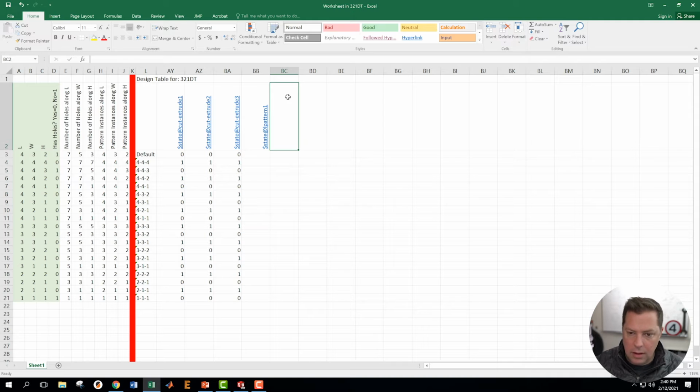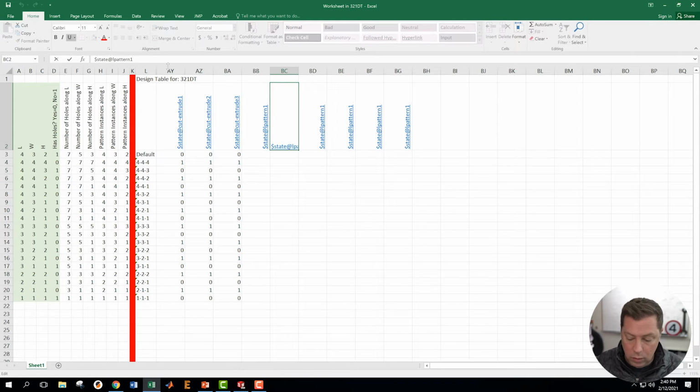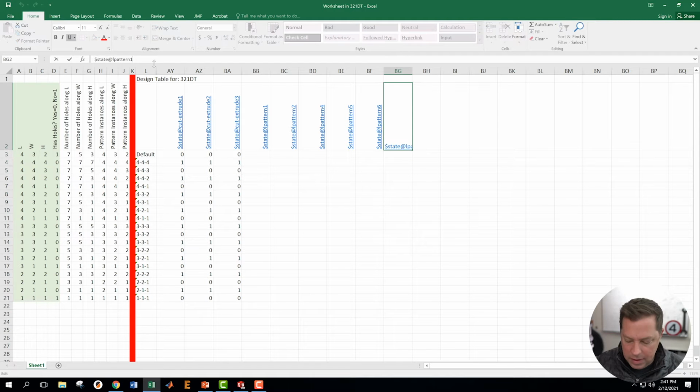Then what we're going to do is copy this over, and we're going to rename them. Okay, L pattern 1 to L pattern 2. Making sure I spelled that right. Remember, we don't have an L pattern 3, so we're going to go to L pattern 4. Now we're going to have an L pattern 5. Notice I have to use the keyboard to get over, because if you click on these, they're hyperlinked, so you don't want to click on those. All right, and then L pattern 7.